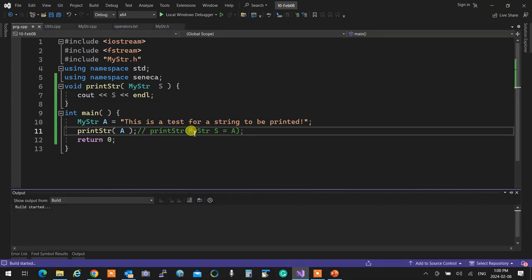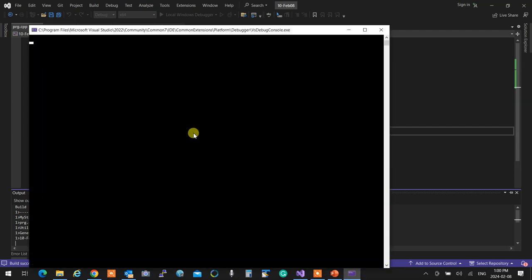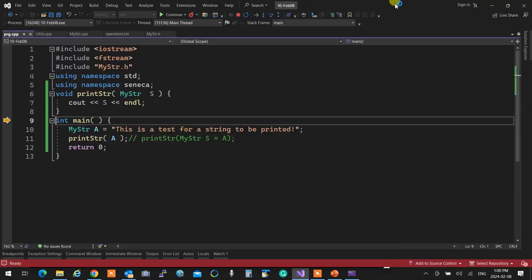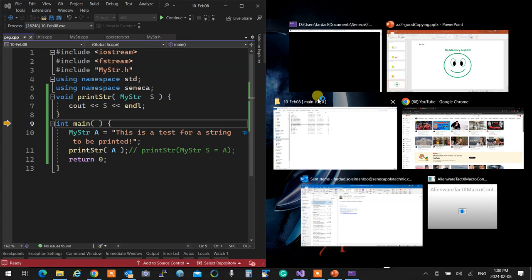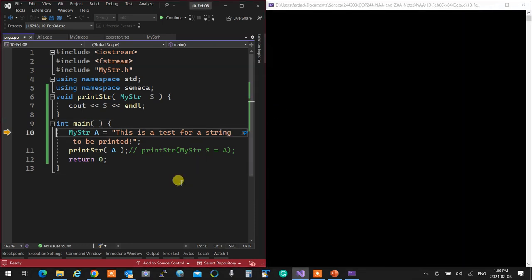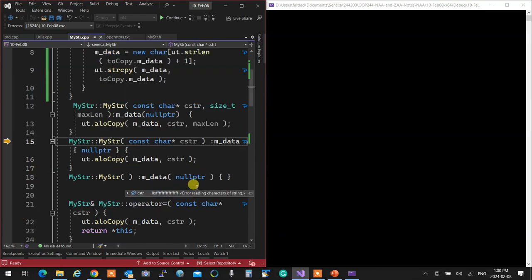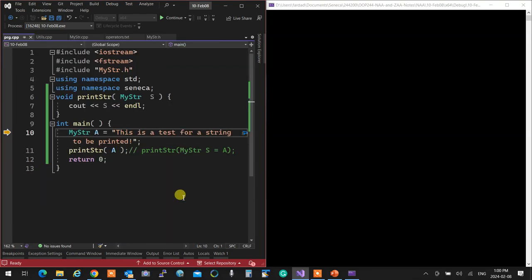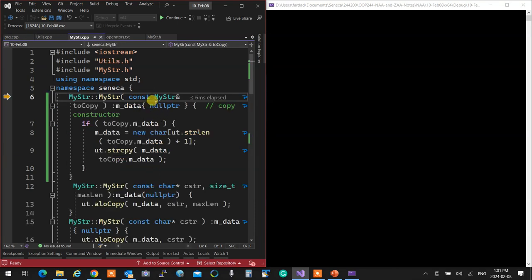put it at left, put it at right. So when it actually runs, this is created using the one argument constructor we talked about. It does the allocate, copy and all the good stuff, comes out. Now printing wants to happen. As soon as printing wants to happen, see where it goes? To the copy constructor. And in that copy constructor, it checks to see if the data is null. It's not. It allocates enough memory for it, copies it, and comes out. And now goes into and prints it out.